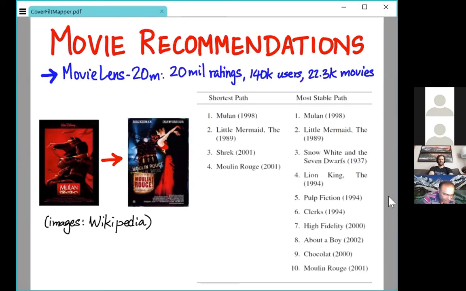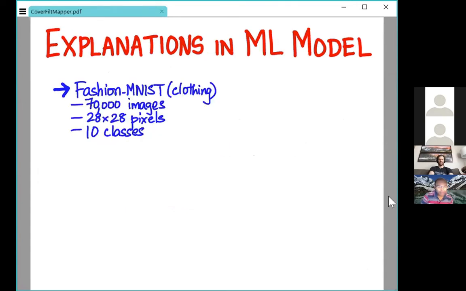Okay. So let me talk about the second application, explanations in machine learning models. This is, again, perhaps going to come out as just a toy application, and that's what it is. Our goal is, of course, not to come up with a method to improve the accuracy of the prediction of the model and so on. We are just saying, if you give me a trained model, I'm just trying to understand what it's learned.